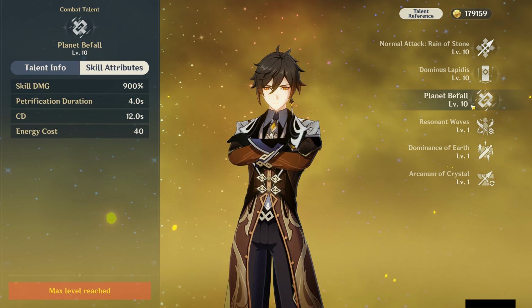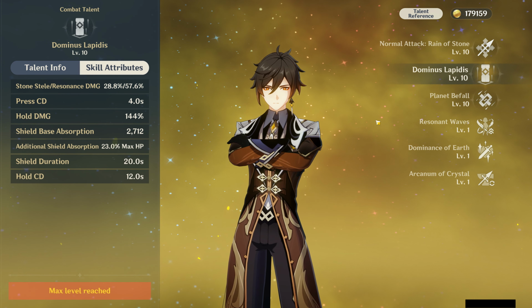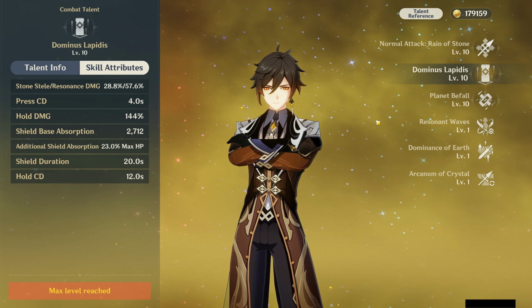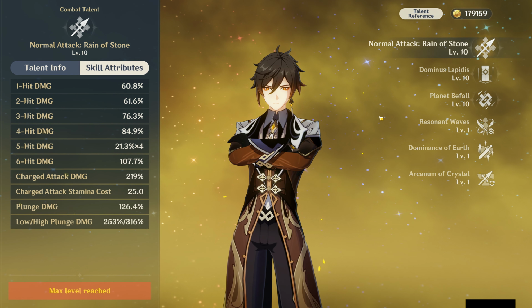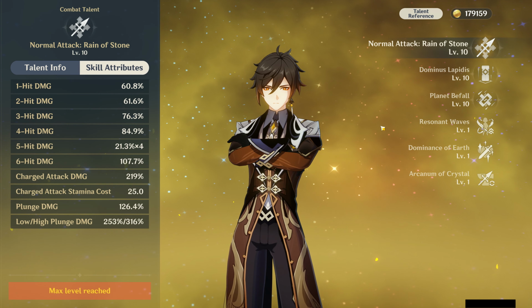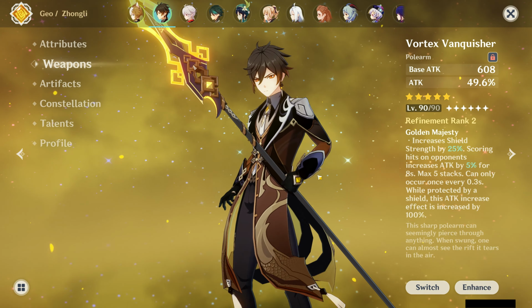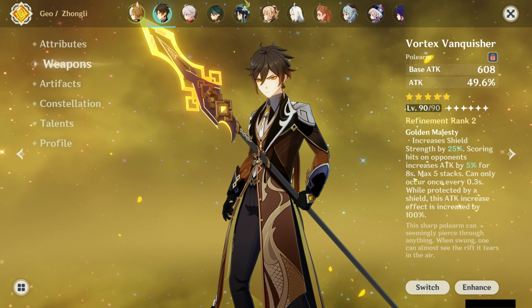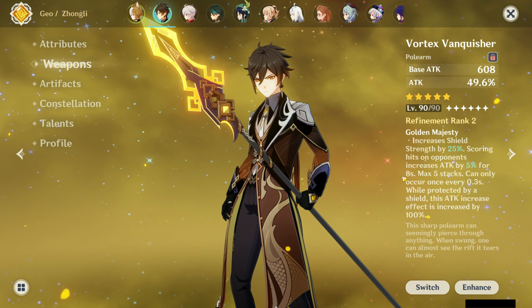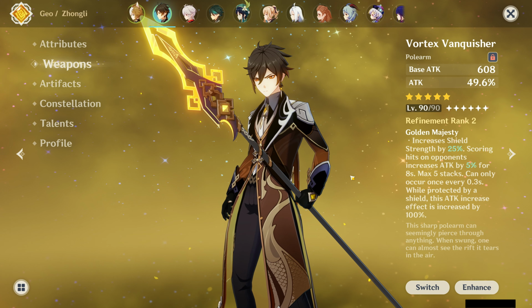It's up to you if you will go and upgrade his burst, but the main thing is his skill for his shield. Of course, you do not need to worry about his normal attack, because you will not use him as a DPS. So when it comes to weapons, yes, I do use his signature one, but his signature weapon is not actually something that anyone will suggest.